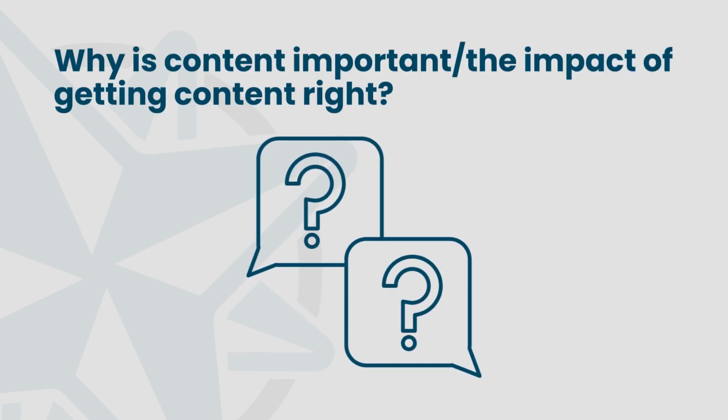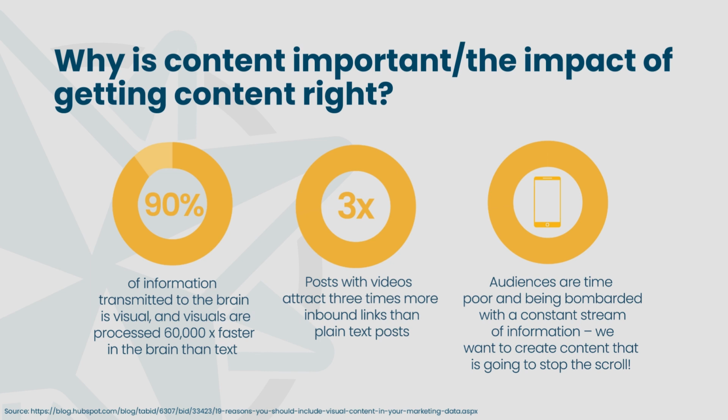Let's take a moment to understand why it's important to make the most of your content on social media, and why a picture paints 1,000 words. Studies show that our brains are much faster and effective at processing information if it's visual. Video is particularly effective, generating 3 times more engagement than plain text content. A study showed that brands reported a 65% increase in engagement when they started posting photos and videos on their Facebook timelines. Parents are busy people who get bombarded with a lot of information throughout the day. So it's important that your content is able to cut through that noise and reach them effectively. Scroll-stopping content is what we're aiming for.